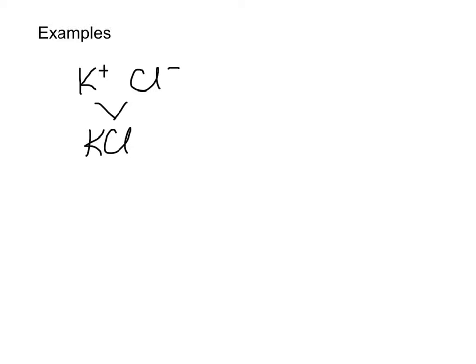What happens if we have unequal charges? What if we have, for example, potassium and oxygen? So we know from prior experience that potassium is +1, oxygen has a -2 charge. Now what happens? So we want to even this out. We want to make sure the sums are equal. So we're going to want 2 potassium ions to balance out our -2 charge on our oxygen. So we end up with K2O.